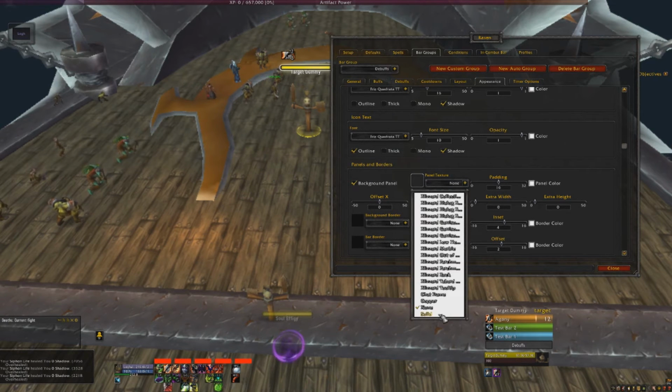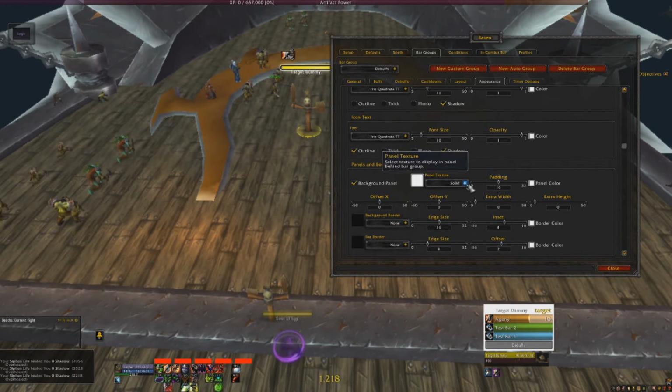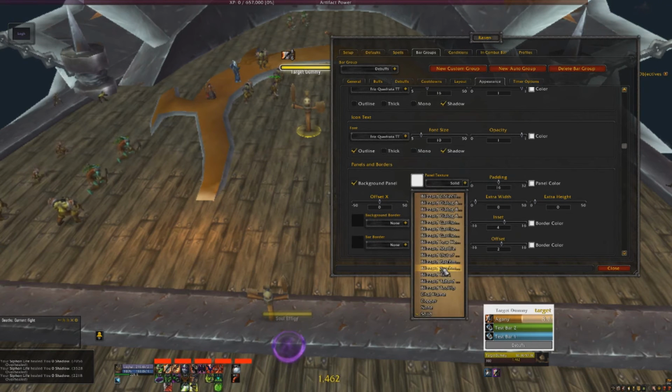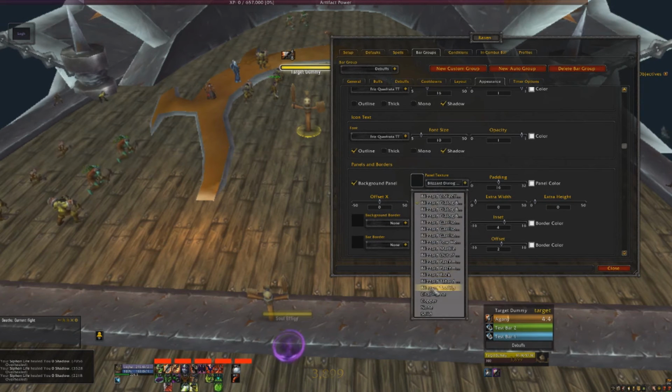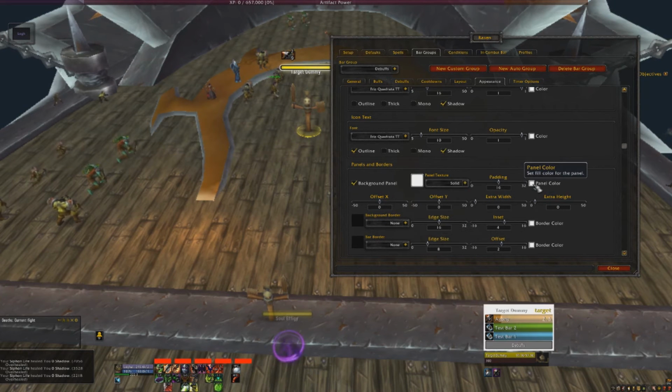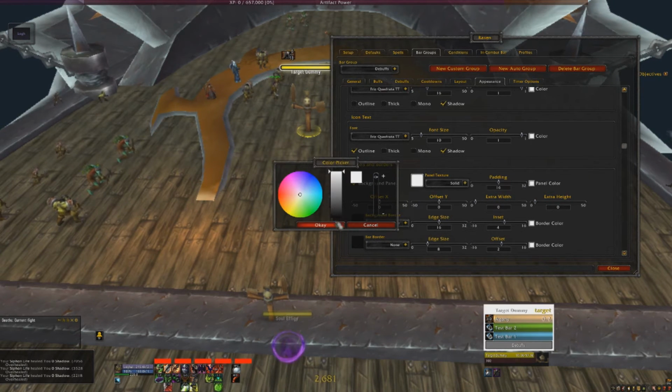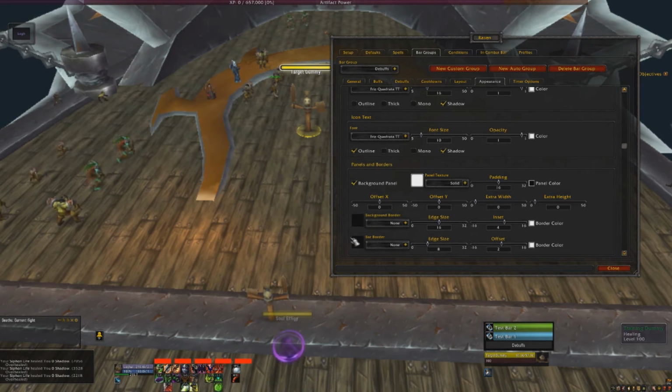So the panel texture I choose is solid, and the panel color I choose is black. So now the bar is black, and when a bar is expiring, it has a black background to go against. And I'll change a little bit about this so you're able to see the bar more clearly expiring.